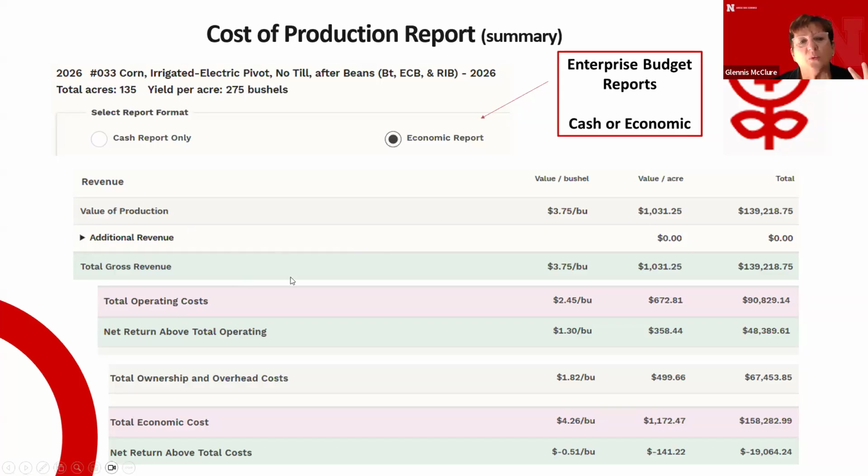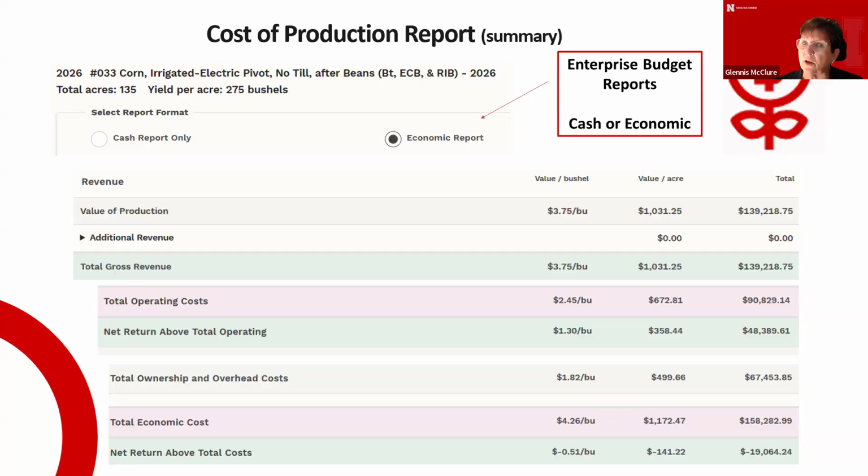All right. So we can add in revenue, and that's one of the things that we haven't done. When you look at university budgets, we do not put in the revenue. That would be something you'd need to do. And when we do this marketing module, folks can say, maybe 10% I might market at this price, 20% as you're pricing along, you might have that scenario laid out differently. But right now it's pretty static. And you can say, what if this next year I get $3.75 for my corn?